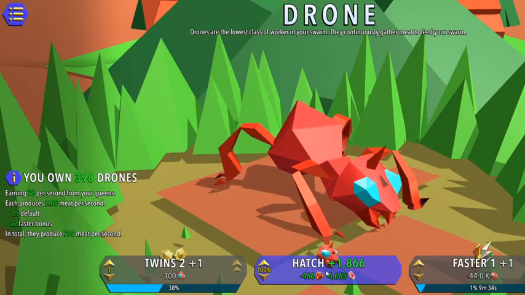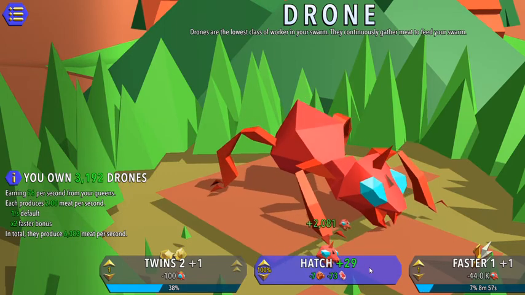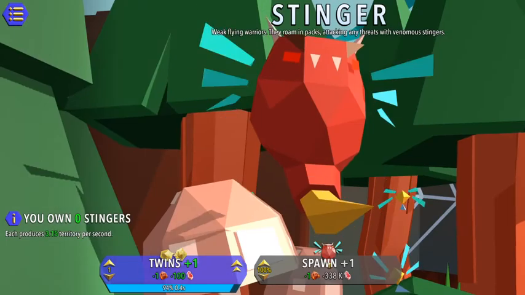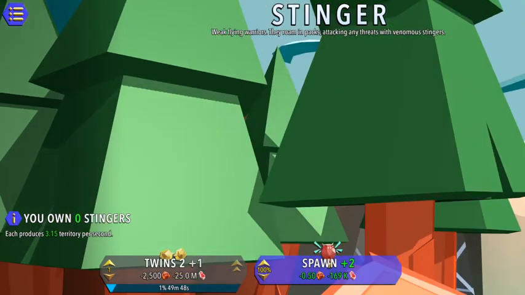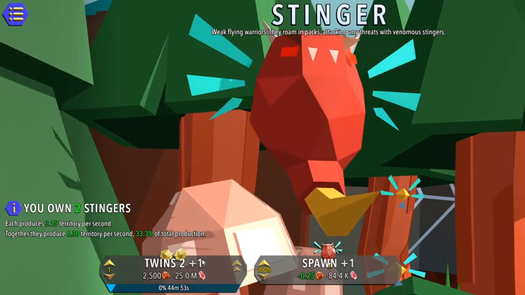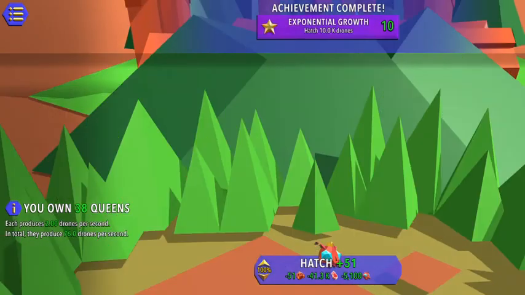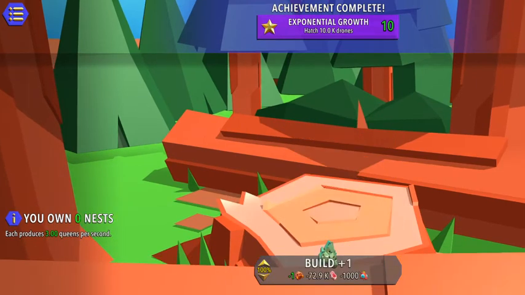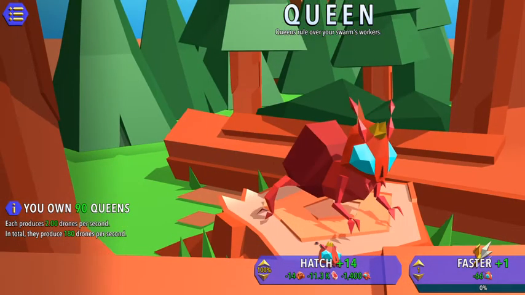They produce more drones. And holy lordy. We can produce a lot of drones right here. Like, I need trillion. I need trillion to just buy what? Alright, buy one. Like, I need 1,000 queens. 1,000.